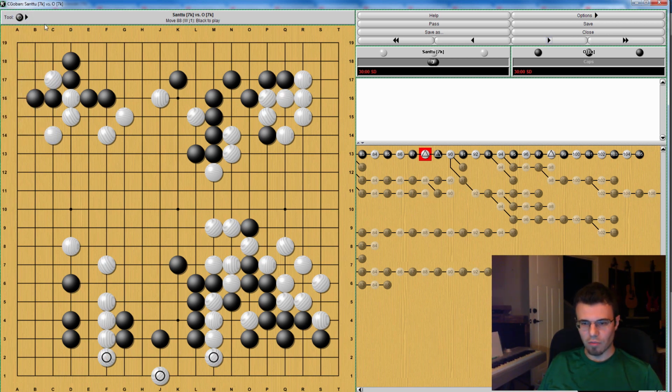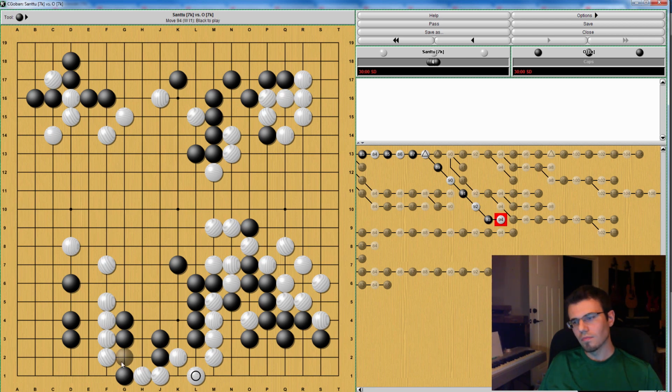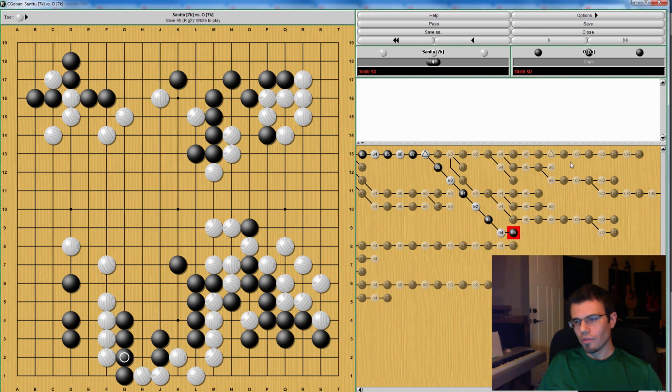And you can actually see that even if black just plays here, there's nothing for white to do. You just play there, and black can come on either side, and you can't do anything. This doesn't connect. So, I guess that's the lesson.